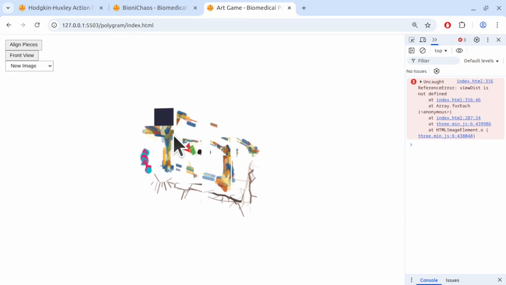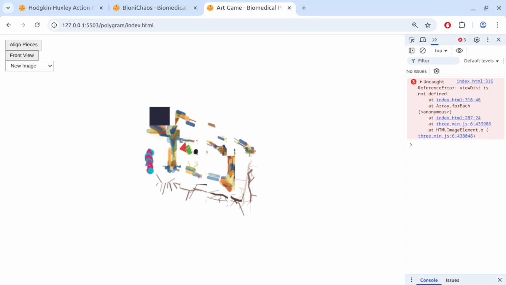We want them to snap in place, and we want a winning procedure. Like when you're actually able to solve it, we want the pieces to snap in place and some sort of message to appear that you solved the puzzle. We want it to work with any image size and dimension.